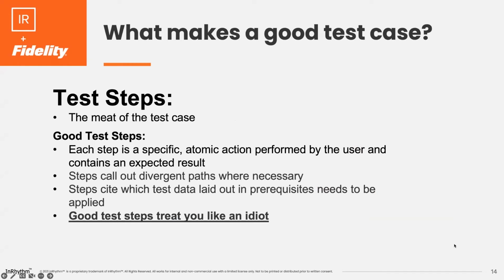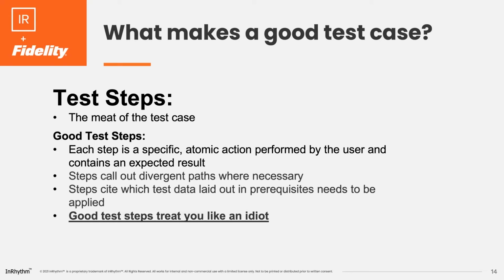Moving on to test steps. Test steps are the meat of the test case. This is why I wanted to do this presentation. Good test steps require that each step is a specific atomic action. What I mean by atomic is as small and precise as possible, performed by the user and contains an expected result. It is not good practice to have test steps that are a series of tasks that need to be completed, followed by a final assertion.